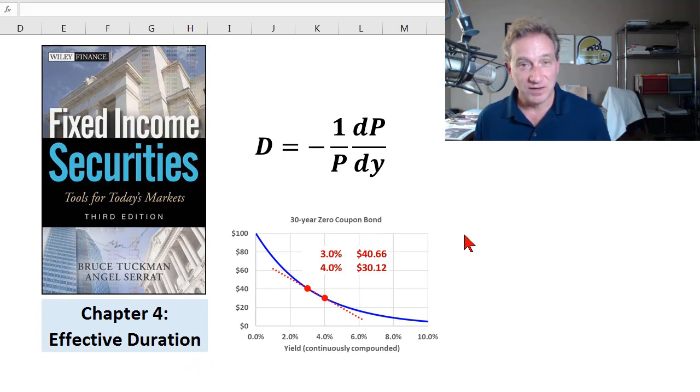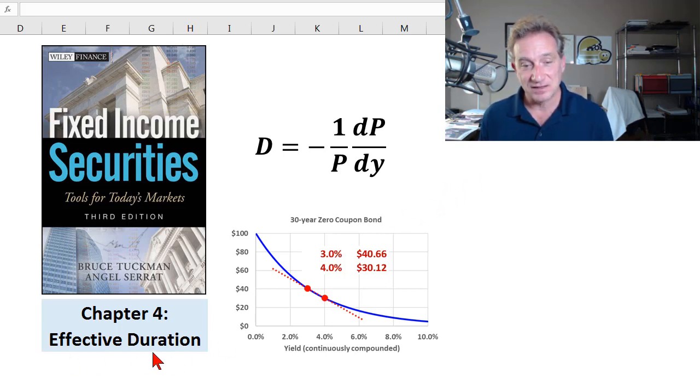In my previous video, we looked at DV01, also called the price value of a basis point. That's a very popular and important measure of sensitivity for bonds and fixed income. That one we needed, especially when we want to hedge. When we talk about the risk sensitivity measure, easily the most popular is duration, and it seems like there's a lot of flavors of duration.